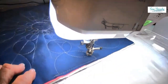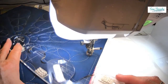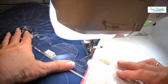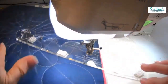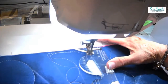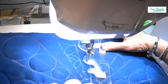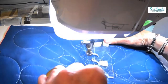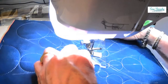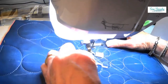All right, so now we're going to take this and we're going to repeat that on the other side. And I'm going to get that lined up on that reference line over there. And because we're at the very top here, we're going to walk it over. I'm going to turn this because I really can't see what I'm doing there. So let's go ahead and do it. Yep, I'm on the reference line. Okay, and then we're going to take this, and I'm going to try to just get it down to the circle here. There we go.